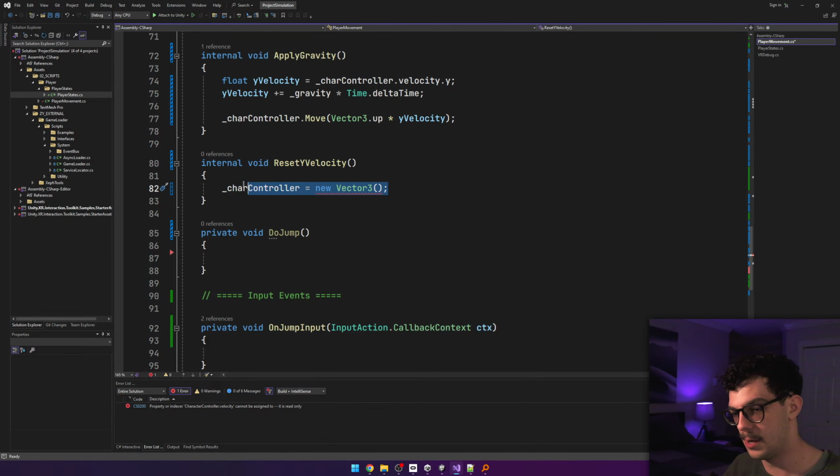So we'll have a bool jump this frame. And then we'll have an internal bool jump this frame.